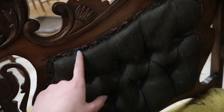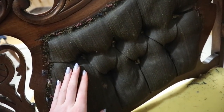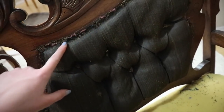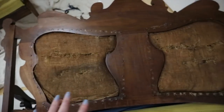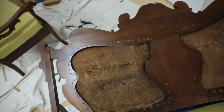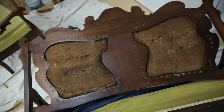The trim suggests this was actually the original top layer fabric, which is interesting since it isn't particularly pretty or soft. I don't know if this was a structural layer and the trim was to bulk out the edge for the next layer. The backs are burlap padded with straw and wool. I'm going to put a layer of quilt padding over both sides — at least one layer — to prevent anything from poking through the velvet and to give it a bit more structure and volume, since it's been a while since that portion was reupholstered.